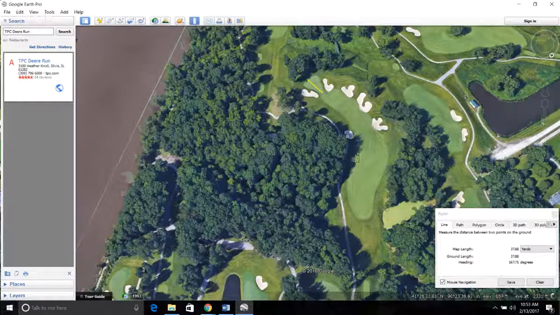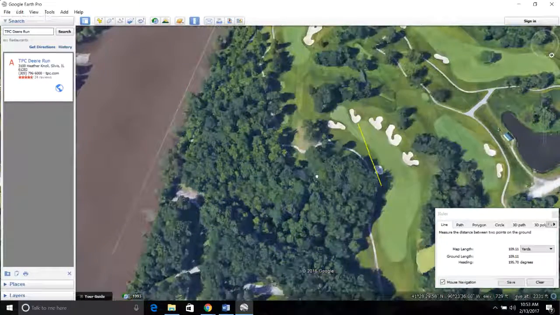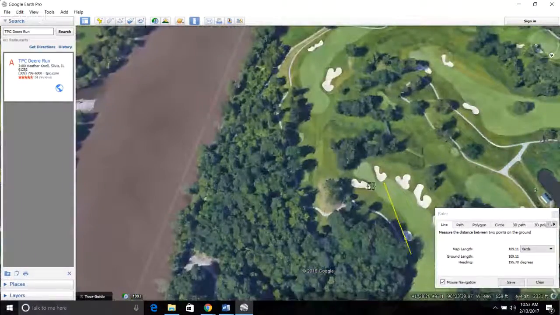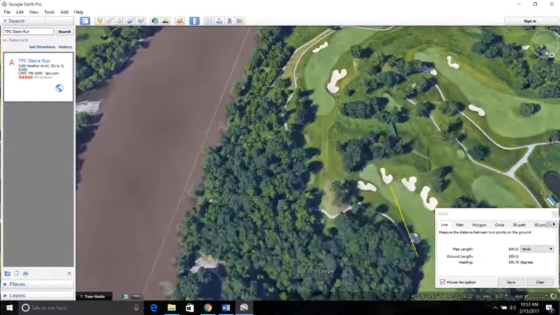I'd also pick out some of the areas, like, hey, if I hit it over here and I'm blocked out by a tree, what's the punch out? 110 there to that bunker to not go in it, stuff like that you can do. So we'll go through one more hole here because I want to point one more thing out as you go.